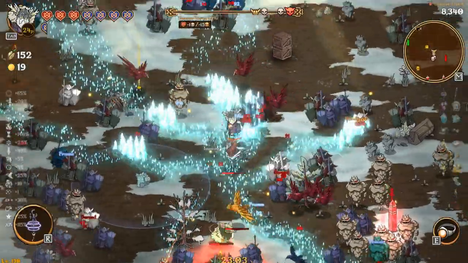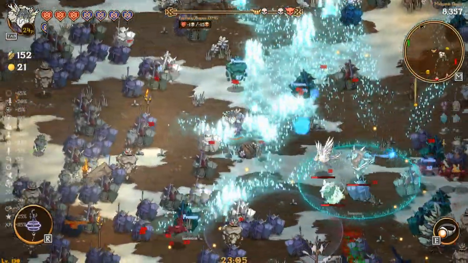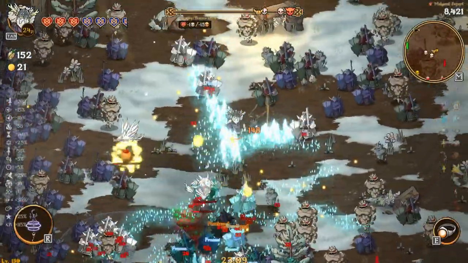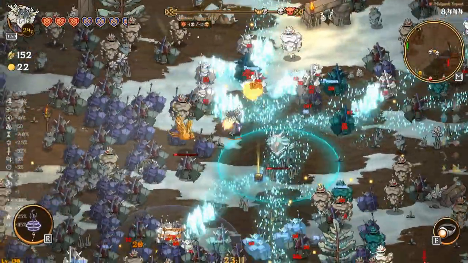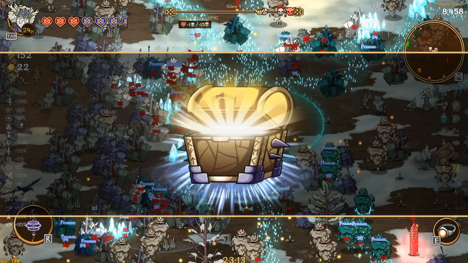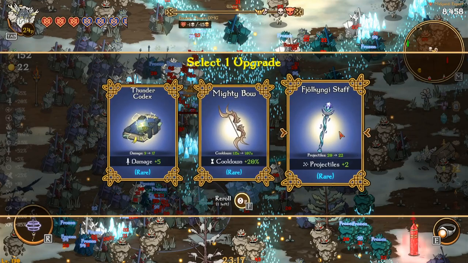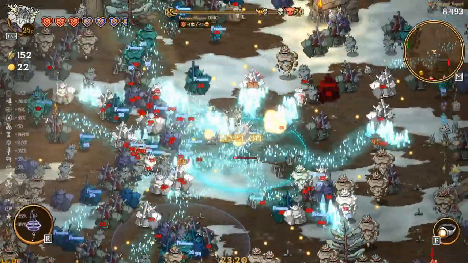I would totally take lightning with double ascend, like, ascend it both times. I totally want more projectiles, that'd be crazy.